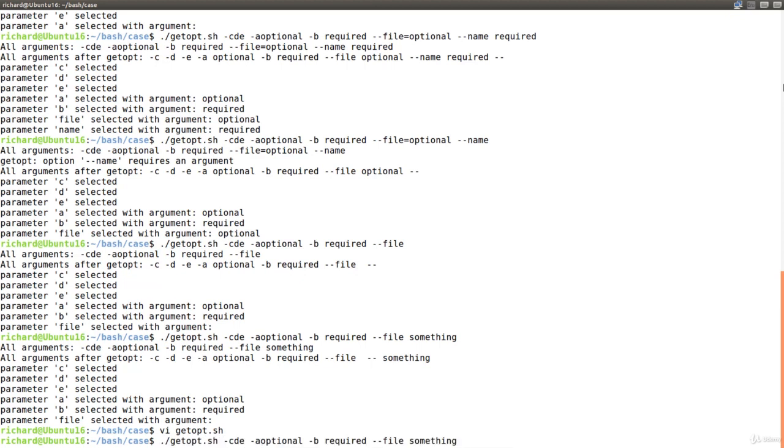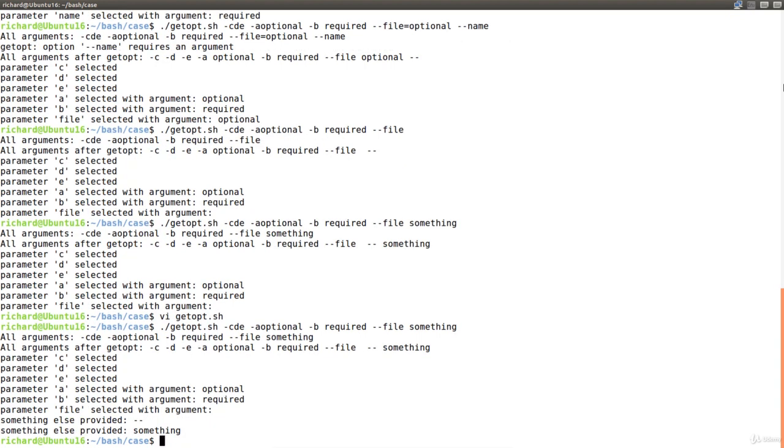Now run the script again, and we see that we are printing two dashes, which marks the end of arguments parsed by getopt, and then we see something which is an argument which wasn't parsed by getopt.